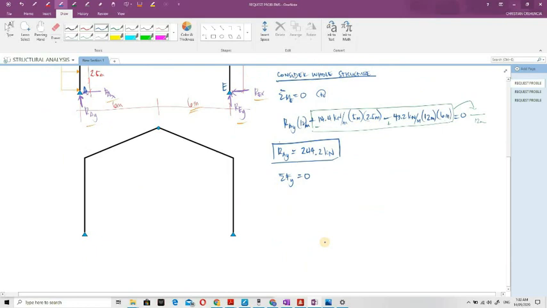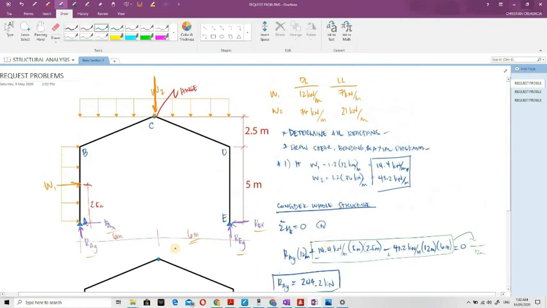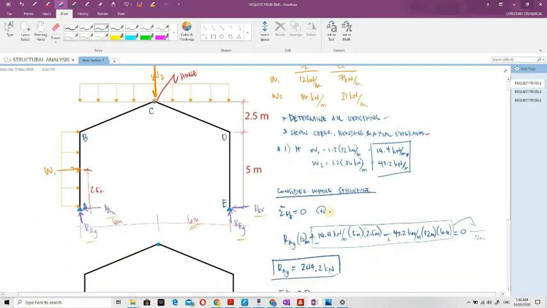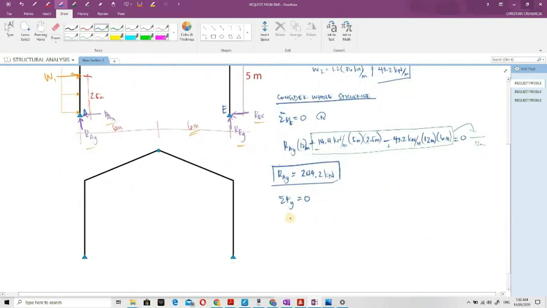Okay, then ano mga forces yung vertical? So RAY, which is 244.2, REY, so assume natin na pataas, most likely pataas dahil puro about A clockwise ng W2 about A, then ito lang yung kontra ngayon RAY, nagka-counterclockwise. Okay, so again RAY and yung W2 natin. Okay, so sila yung mga forces along the vertical.